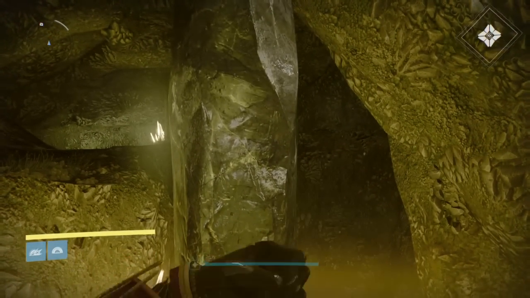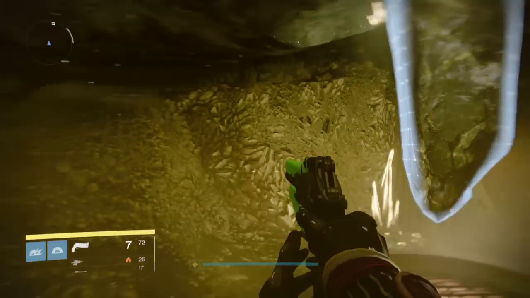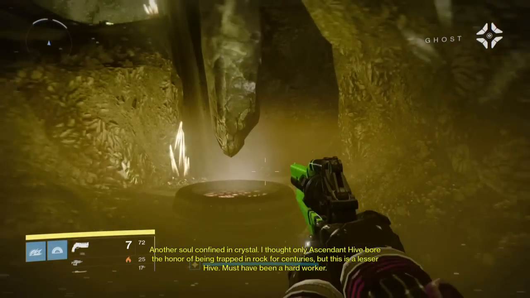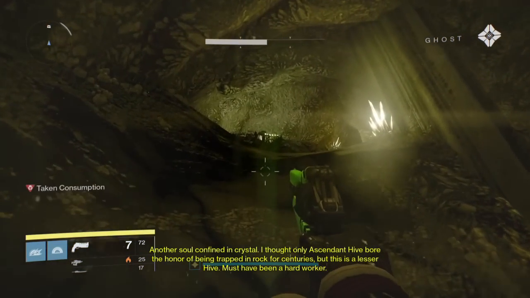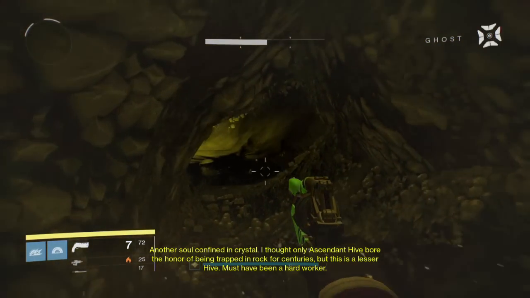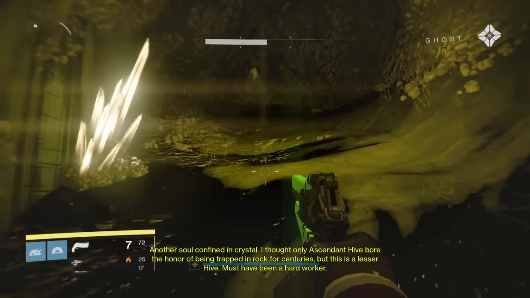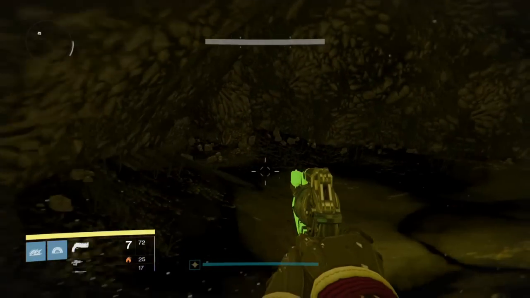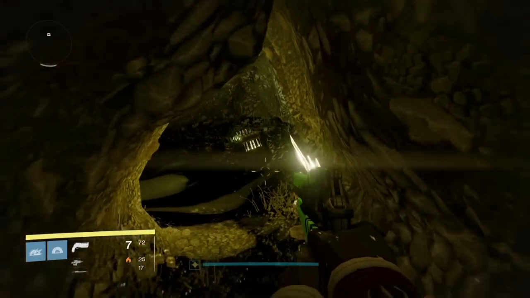Now, there is a relic here that you can scan with your ghost for some information, and then there's a ramp that goes up to where the chest is at. But if you go up there, you're going to get the Taken Consumption, and you're going to die. Now, there is a little cubby hole to the right. This actually connects you to the other cubby hole, which is the other way to get there if you're coming from the other way, the mausoleum, which we're going to go over right now.